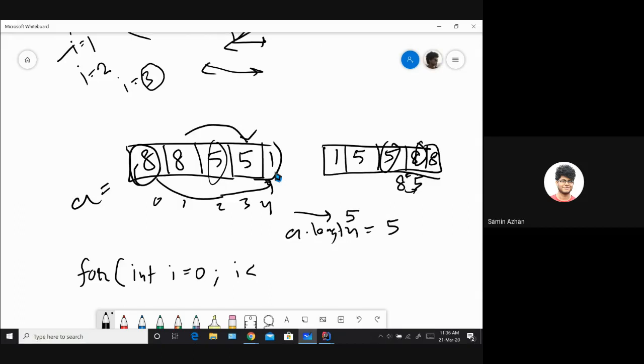So in many cases, I will not know the exact length of my array. So it's safer to use array.length. I hope that's clear. i plus plus.